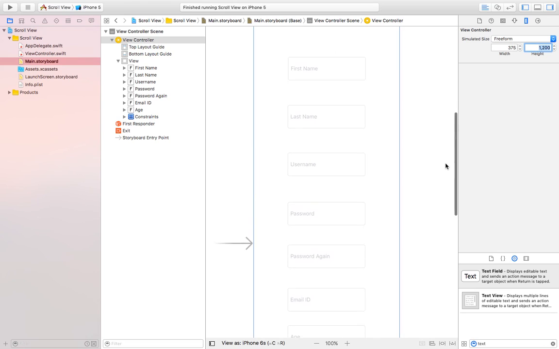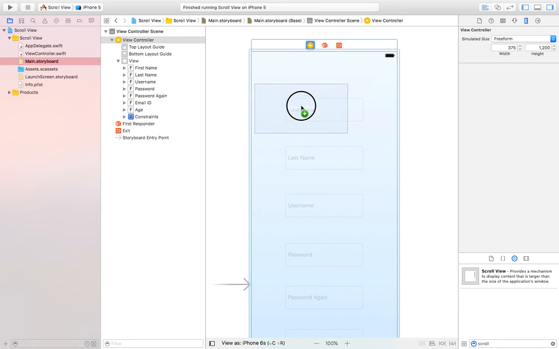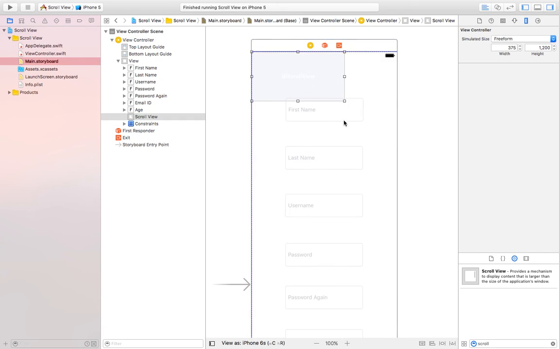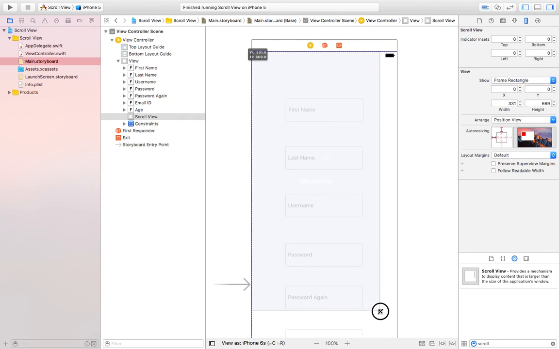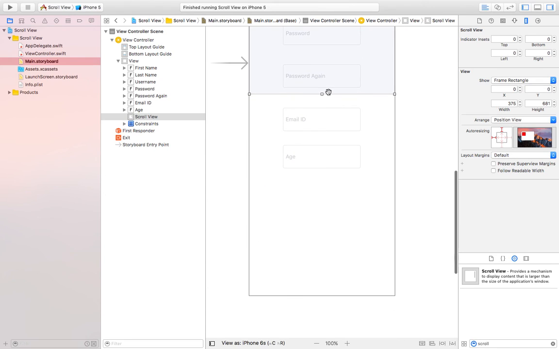Okay, so what now I will do is I will just grab a scroll view. I think it should work fine like this. Let's check. I have not tried it this way. Okay, this is the scroll view.